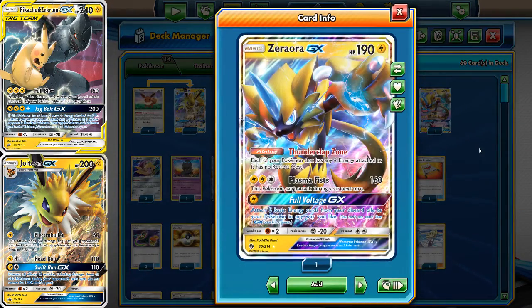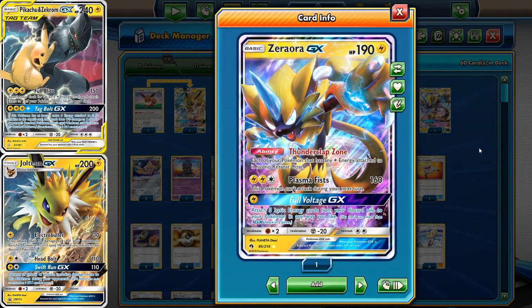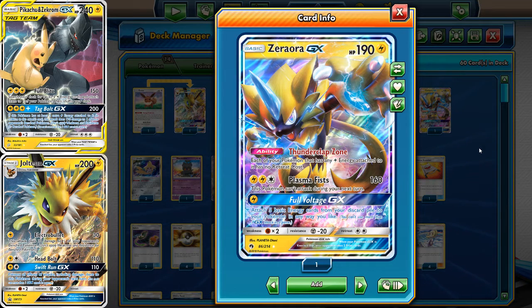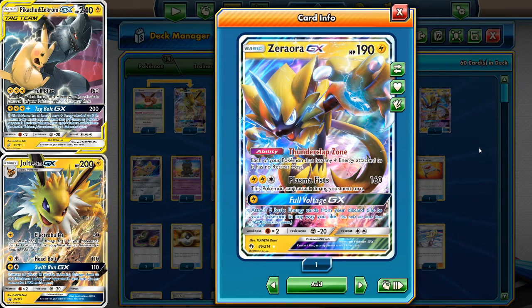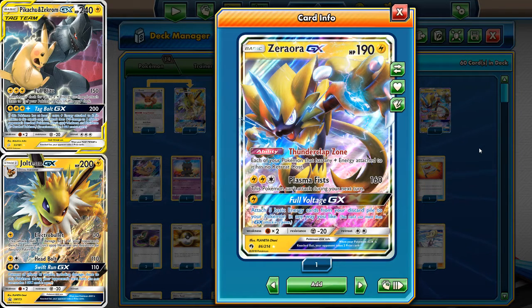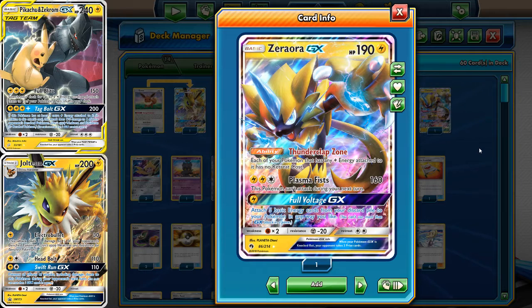We'll go with Zeraora first. This is a pretty solid attacker and a good support for this deck. Obviously, its ability Thunderclap Zone means that if you've got Pokemon with lightning energy attached, they have free retreat. And you've got some pretty bulky boys in this one. Zapdos has got 2, Zeraora's got 2 retreat costs, Pikachu Zekrom is also a pretty fat boy with 3, so, you know, having the electric free retreat is pretty solid, and Plasma Fists is not a bad attack either if you've got 3 energy attached to it. 160 plus your multipliers can get you anywhere that you need to go. Probably not using Full Voltage GX unless you're in a really rough position though with this list.